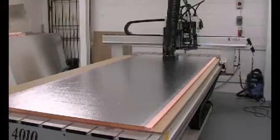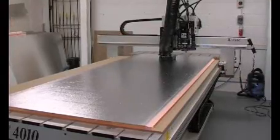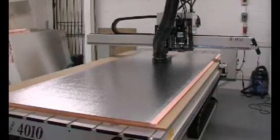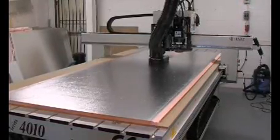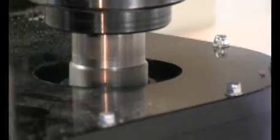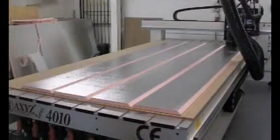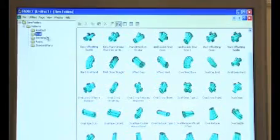The standard 1.2 by 3 meter sheet size of the phenolic foam is in perfect relation to the Axyz router, so it needn't be pre-cut to fit the machine. The sheets can be grooved and cut all in one operation, resulting in consistent quality of panels that are right first time, every time. The Axyz software used to create the parts could not be simpler.